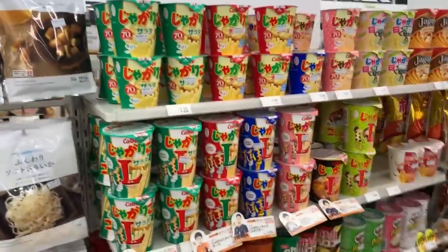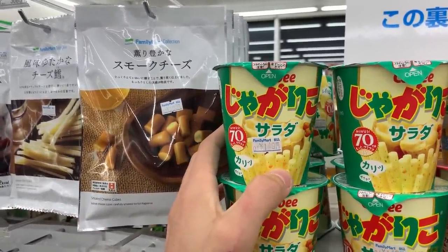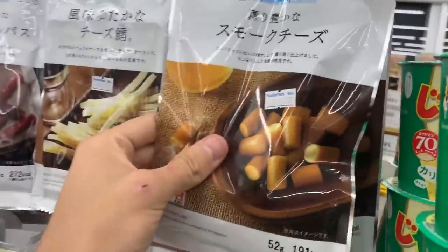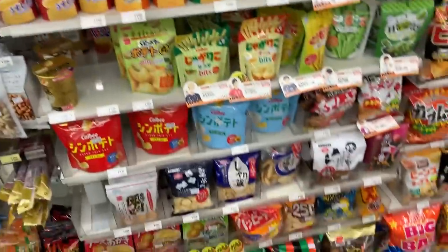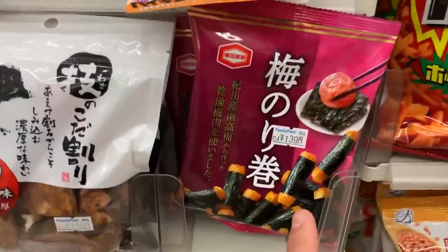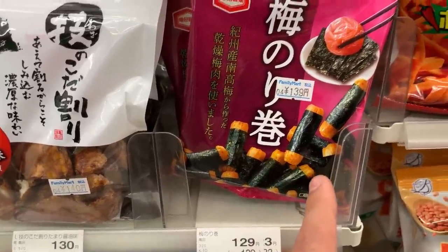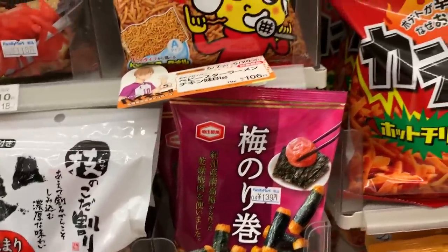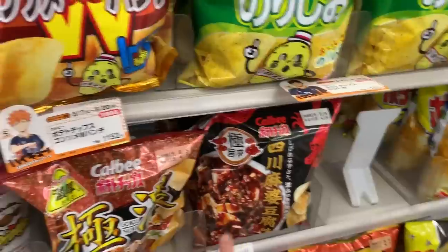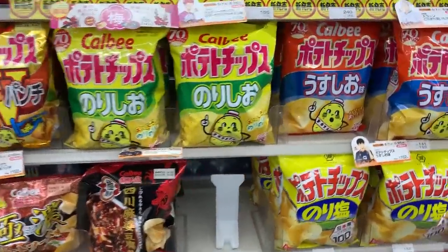All right, cool. So chips, these are good. These are little veggie sticks. They're like, yeah, I don't really know how to explain it. It's like Pocky, but savory and vegetables. This is cheese, by the way. So many quirky, weird things here that I just keep forgetting and take for granted. These snacks are really good too. It's soy snacks, like soy crackers wrapped up in seaweed. That's really good. Man, the pizza chips are here. There's a lot of things. Oh, they even have these, which are mug tofu flavored chips, which we saw at 7-Eleven. And this is just kind of the chip section, I guess.